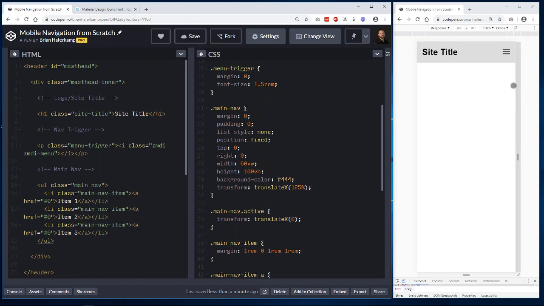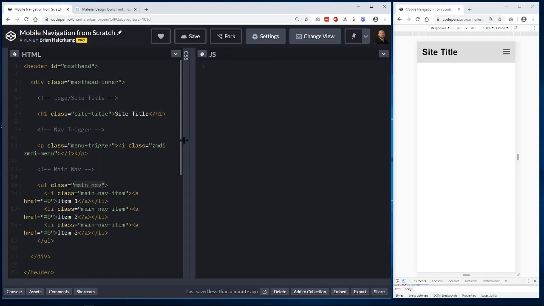This is pretty much where we are right now, and we need to move into the JavaScript. So when we click this menu trigger, we want to add a class of active to the main nav, and when we do that, it's going to set it back to its original position out here. So let's open up our JavaScript, and I'm just writing in jQuery.